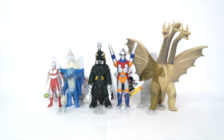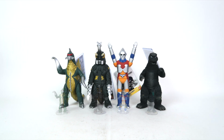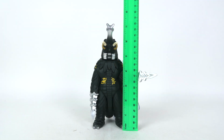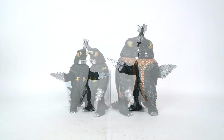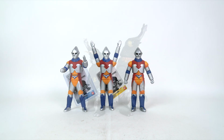In terms of Megalon, I actually would have preferred a Godzilla store exclusive for him. Like, you know, some extra metallic paint, maybe a little bit more of the yellowish orange, even a little bit of some brown dry brushing there to simulate some of the dirt that the guy obviously accumulates since he digs through the ground. Would have been really cool. But honestly, for what we got from both, I really enjoy them. Megalon looks awesome. It's great to have a current scale Megalon in the collection. It's great to have just more Megalon in the collection overall. And I really can't speak ill will of either.